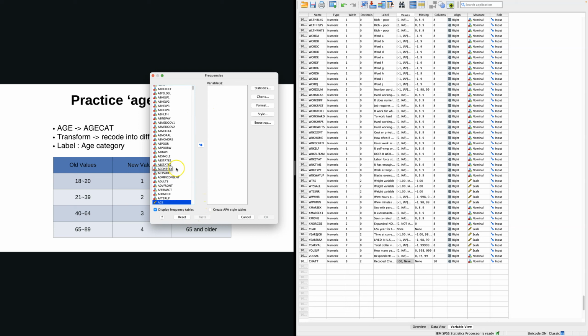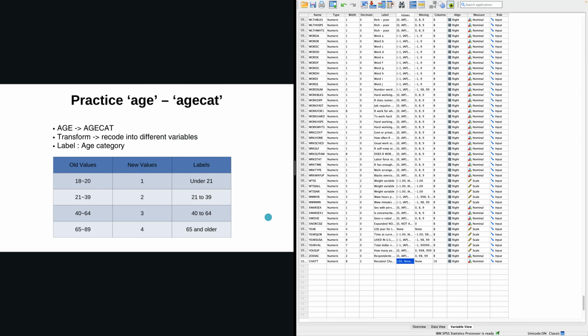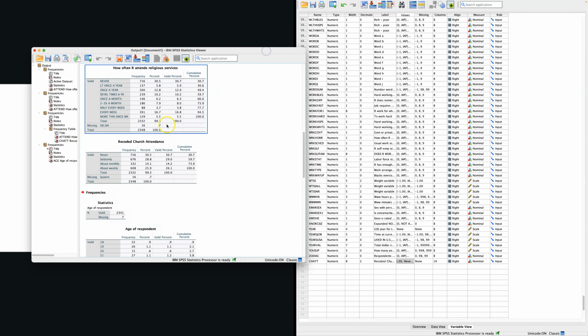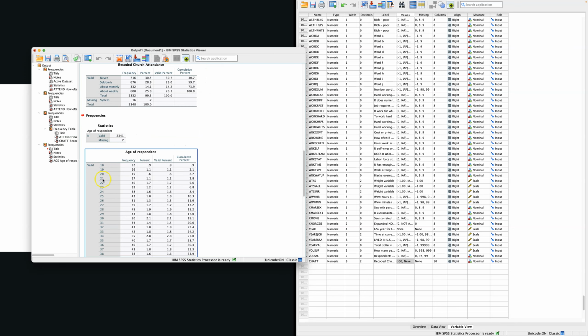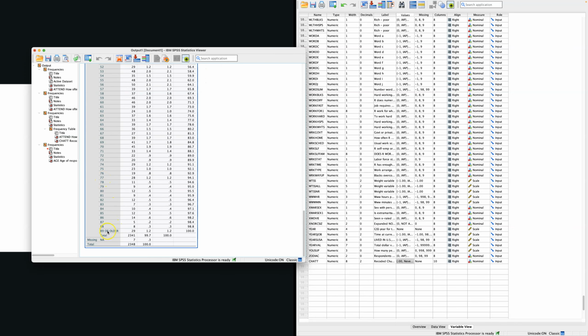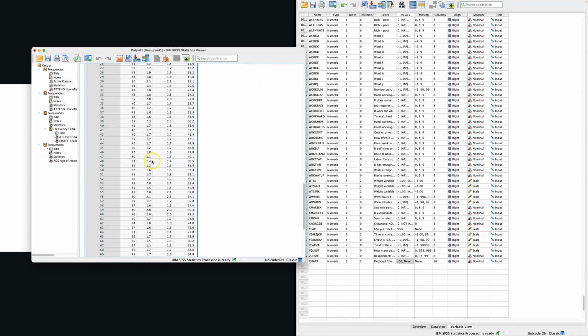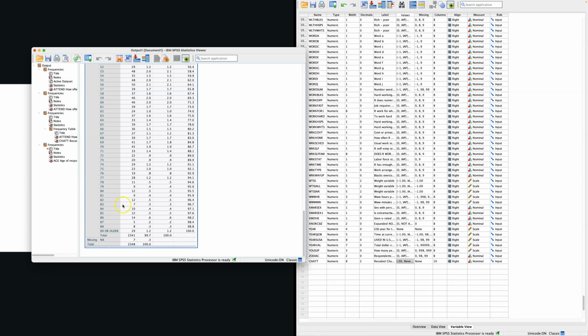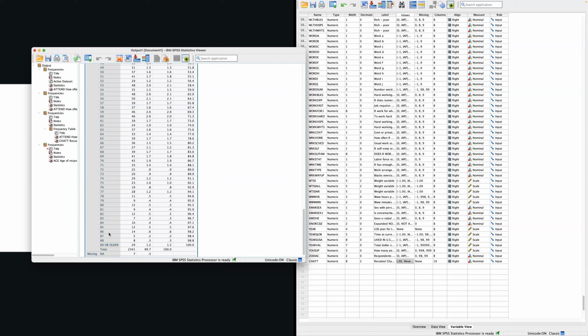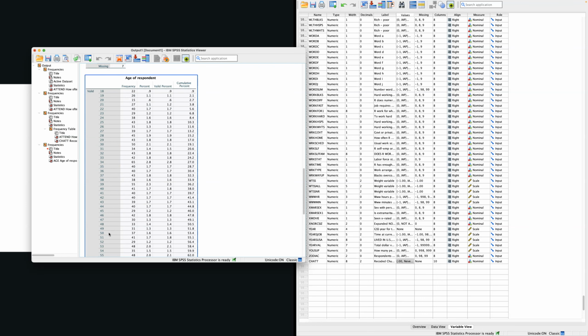The age variable is here. All right. So we can see that it's from 18 through 89 or older, but usually we can treat it as 89 or something because there are a small number of people. So it's from 18 through 89, which is around 70 categories together.